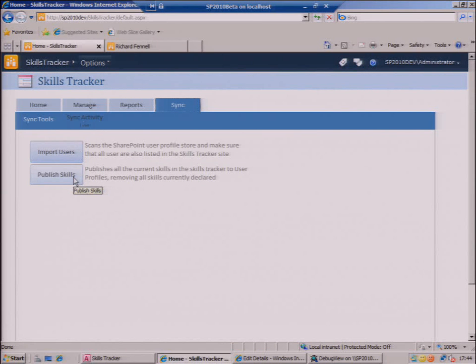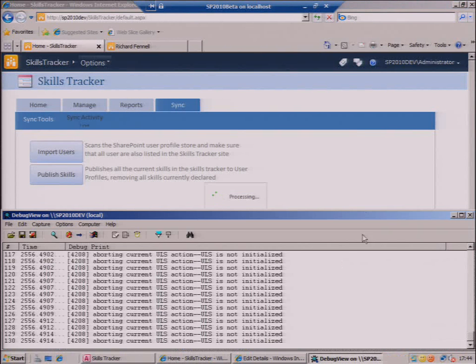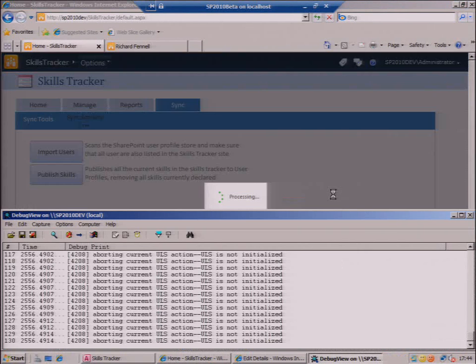So if we go ahead and publish the skills that we've got, you saw a report earlier in Access of what skills were applied to what person. And I'm going to bring debug view up in a moment as well, so we can have a quick look at what's happening. For this demo, we've put a lot more logging in so that we can actually see what's happening as we go through. So if I hit Publish Skills, that's going to kick off the workflow that's running in the background. And there we go, we've got the little processing logo coming up. The screen goes dark, so we know that the server's doing something for us, which is always nice.